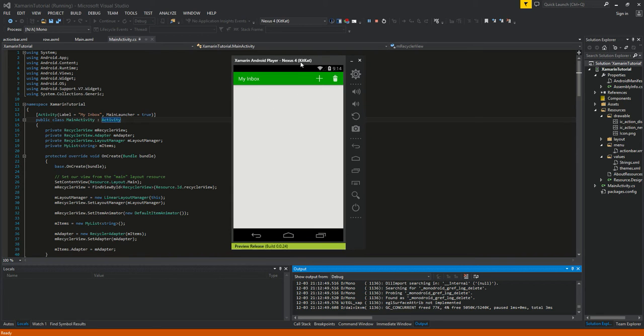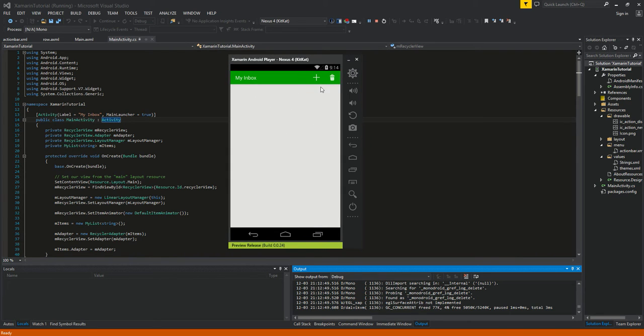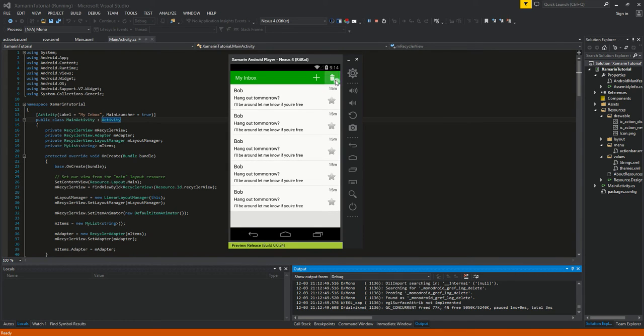Let me show you an example of a project that we will be working on that uses a RecyclerView. This is one I already have all written up, and here I am just adding some items. Notice the animation when I add and delete, and that is default by the RecyclerView. So that's another cool feature of the RecyclerView: default animations. And there we have it.